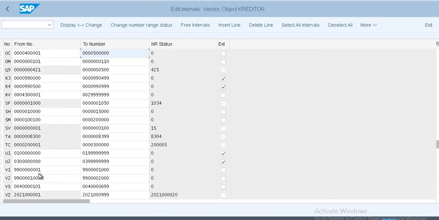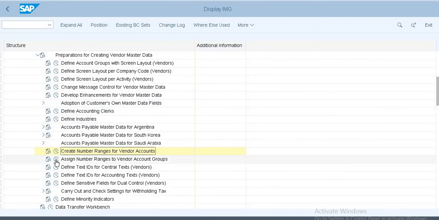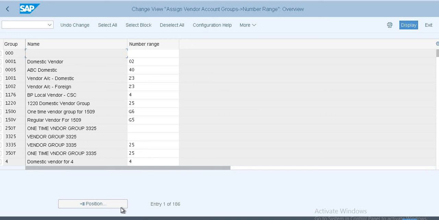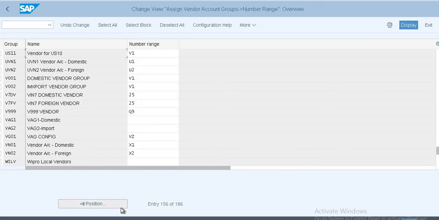I have defined V1 as the number range for vendor, and assign this number range to our vendor group. So I have assigned the number ranges for this group.